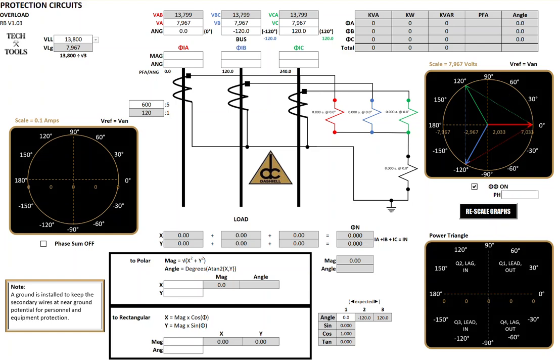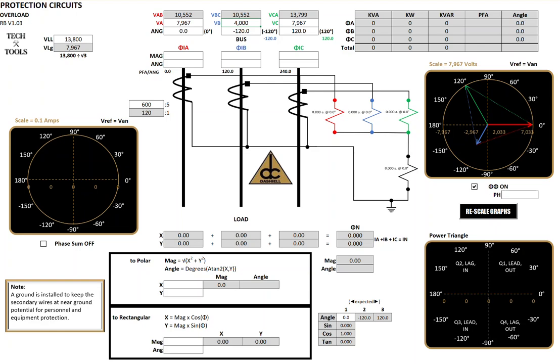If we were to take, say, B phase and reduce B phase by say half, so that's about 8,000, so I'm gonna put 4,000 there. What you're gonna see is that B phase is reduced. So that's this one right here. If we reduce it, you're gonna see where A to B is gonna end up right in here, and then B to C is gonna end up right in here. So we put that 4,000 in there, and you'll see those reduce.